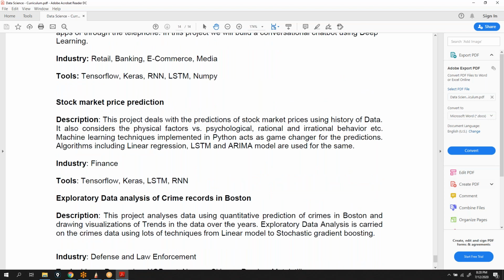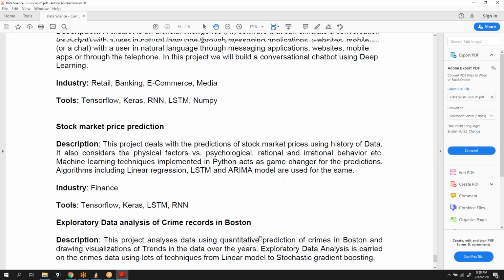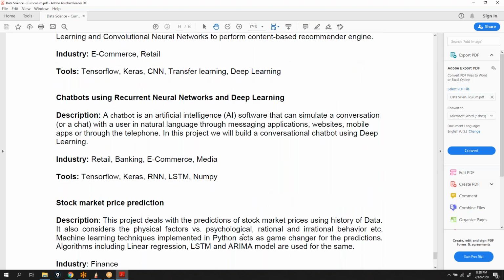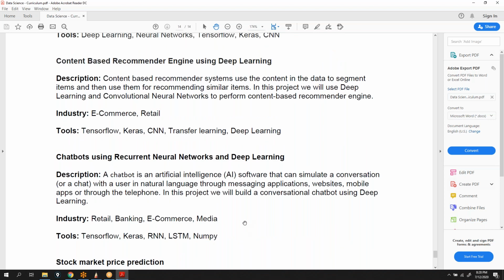So all in all, there are close to 20 projects. These are minimum projects. We will be doing more than this. Apart from this, there will be two capstone projects which will be done as a part of the course. So I just wanted to give you a brush up of all the things which are required. So this is my focus area. I want to keep it very, very jam-packed and very, very practical-oriented. So I just wanted to walk you through how this should be done.